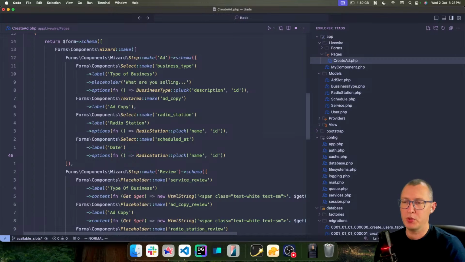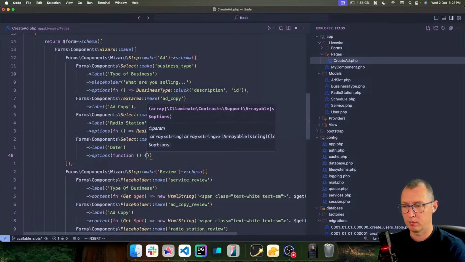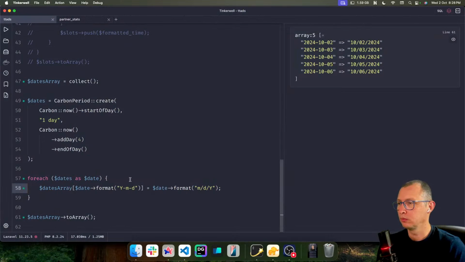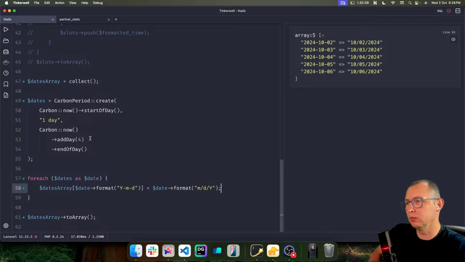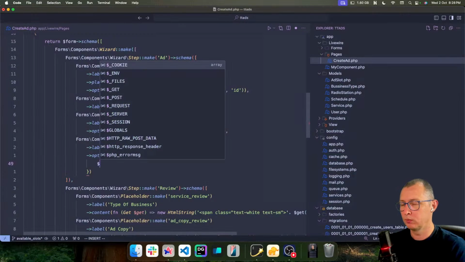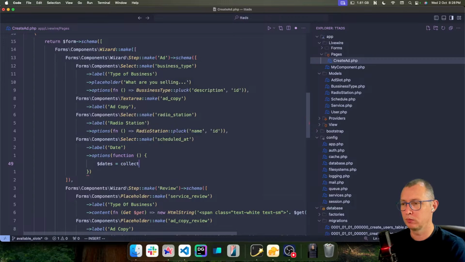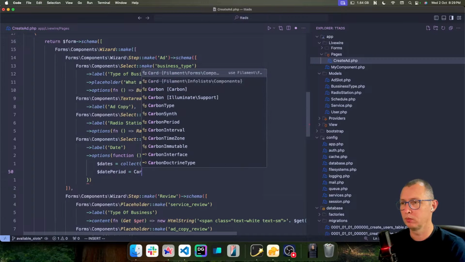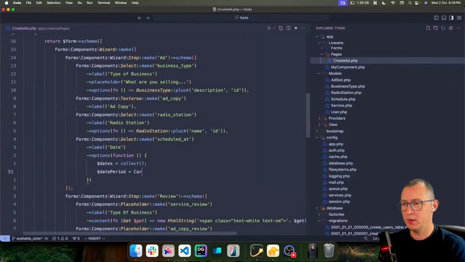And then for the options, we're going to need a proper function here. Actually, it's carbon period.